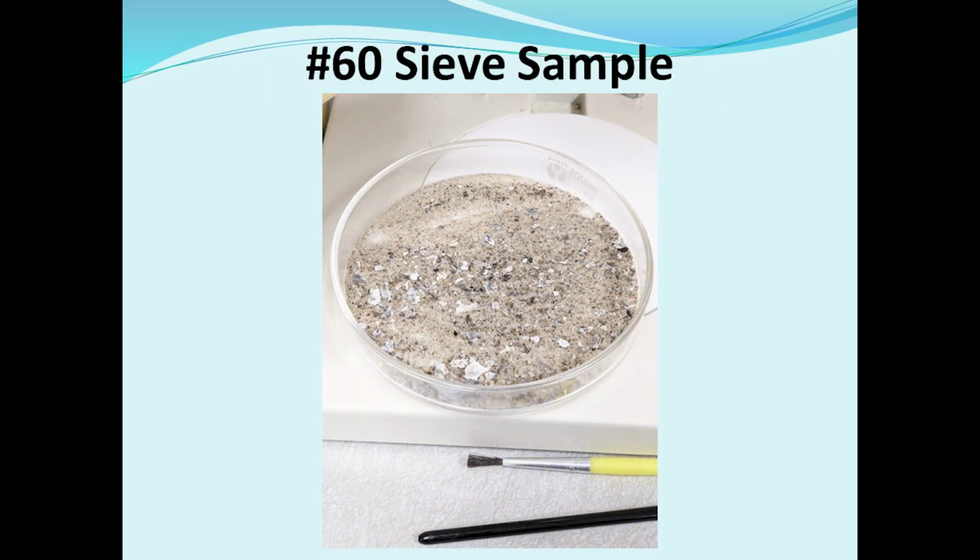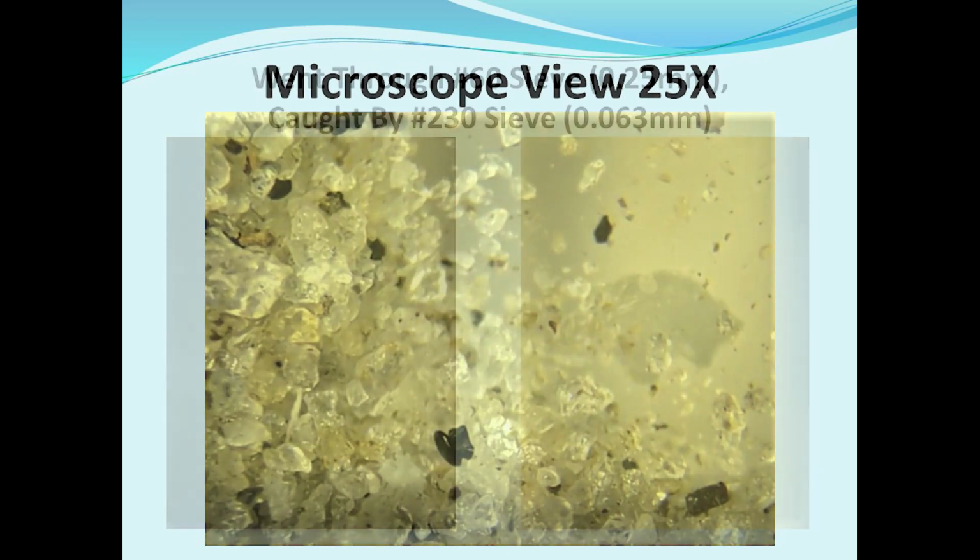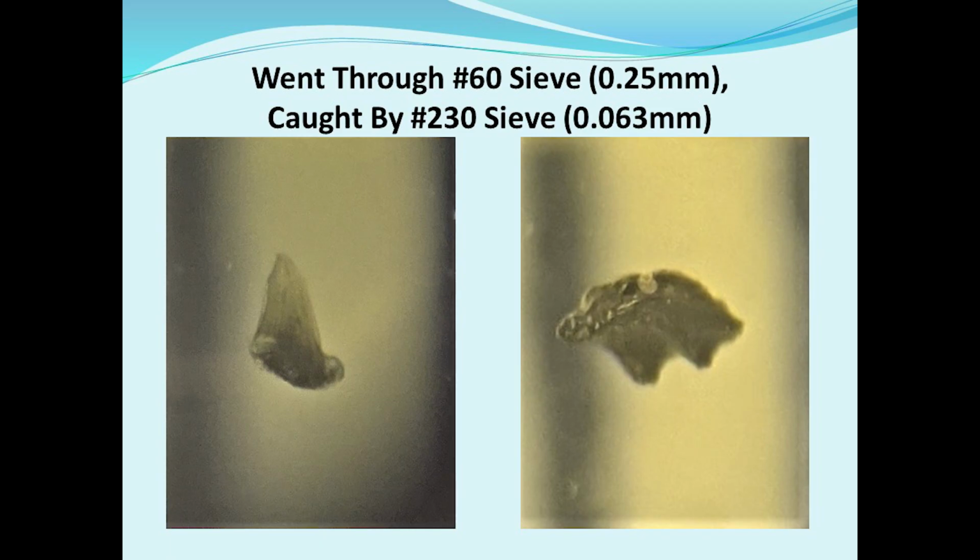Okay, that's the numbers. This is the next size down sieve, what you're looking at. And yes, there's fossils in there. And looking through the microscope, that's a ray tooth. These are sand grains. And then if we go to even the tiniest sieve samples, those of you that saw the little bag of stuff that was so small you could hardly even see it, that's what can come out of those tiny little bags, those tiny little samples. And that's a shark tooth. That's another shark tooth that's upside down.